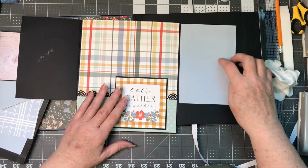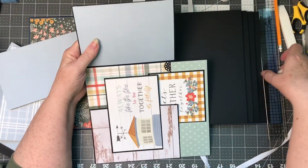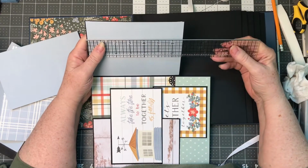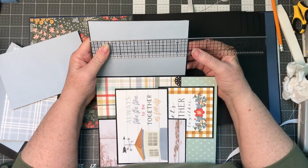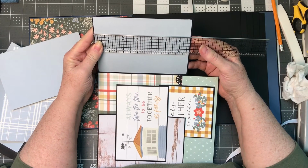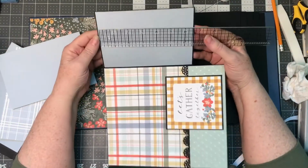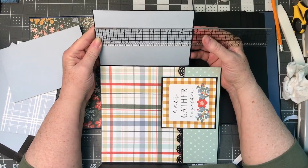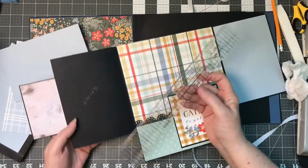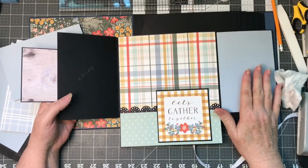So I'm going to put this on the back of both of these. I want to make sure I didn't tell you something wrong. No. Oh no, that was right. So actually, okay, I see. I knew I was telling you wrong measurements.